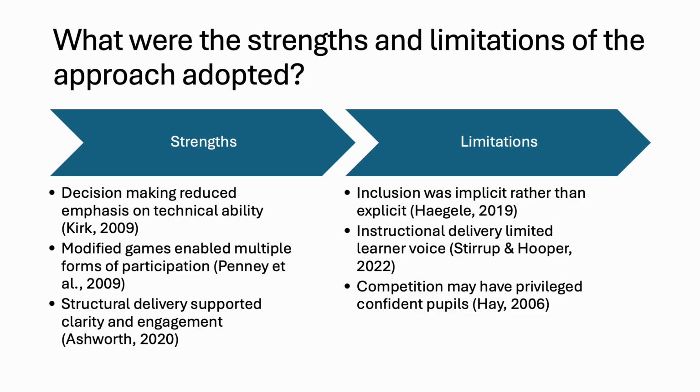Overall, this analysis demonstrates that while the lesson had clear strengths in terms of engagement, structure, and the prioritization of decision-making, it also revealed important limitations. Inclusion, learner voice, and the framing of competition require more intentional and reflexive pedagogical strategies. Recognizing these limitations is not a weakness, but a crucial step in developing more equitable and meaningful PE practice.